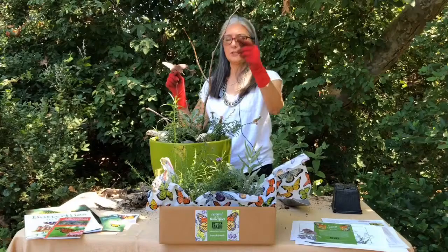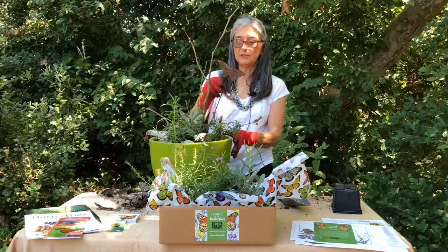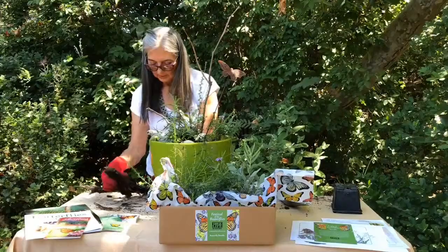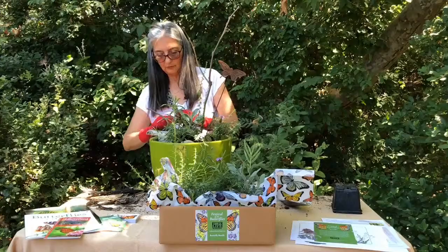Well, because it's a butterfly plant, we're going to stick in this little butterfly pick that we have for sale here at the store. And there's also pieces of bark that you can use. This is a piece of dried manzanita. So I might want to just kind of crumble some of this on top just to give a little finished look.